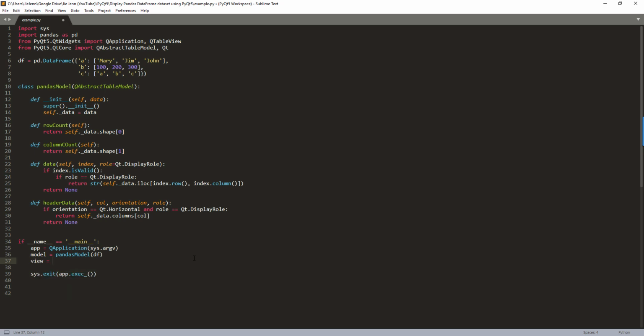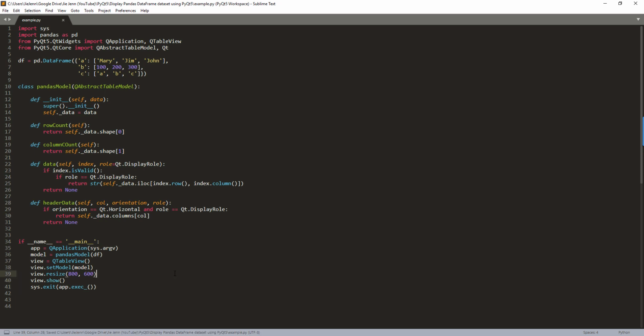Then I'm going to create my view using the QTableView module, and from there I can set my model. Here we'll pass the model variable. Next, I'm going to resize the window a little bit bigger, so let's do 800 by 600. And here we'll show the table display.